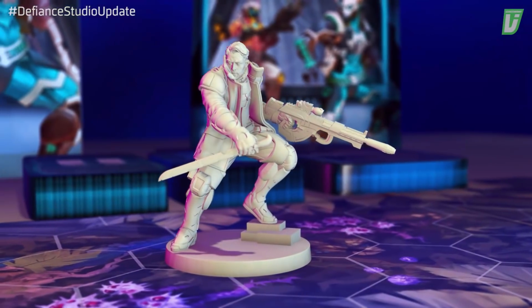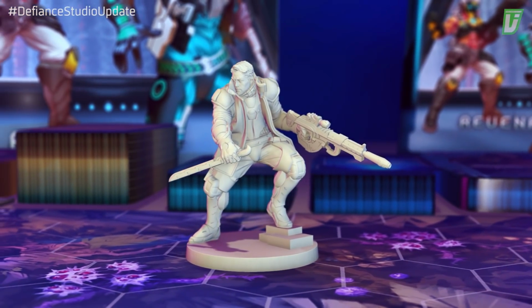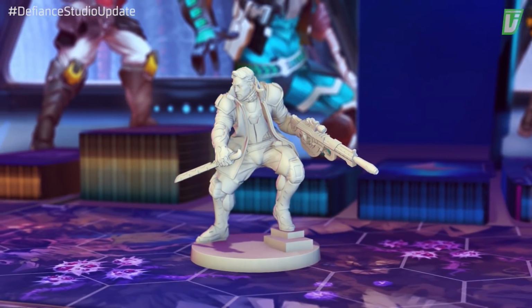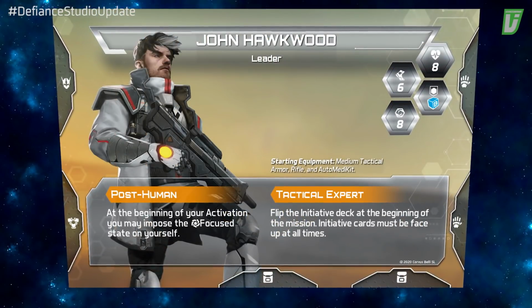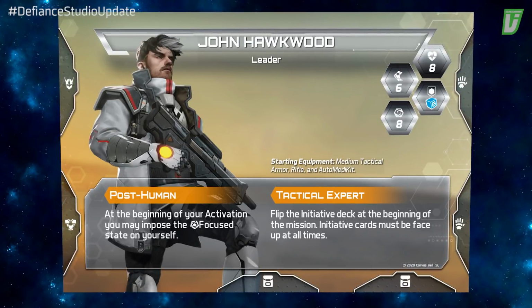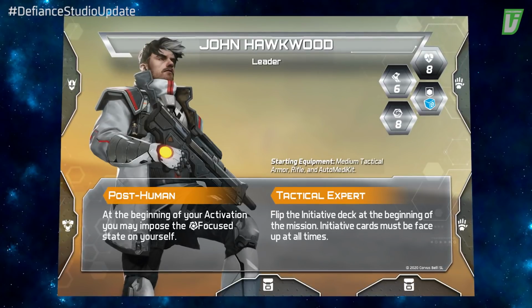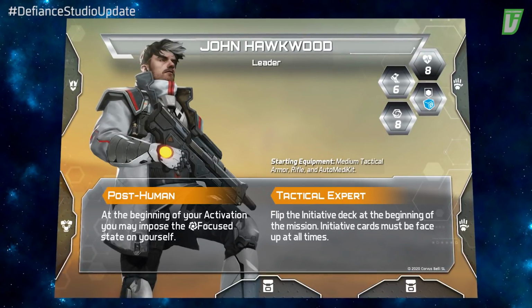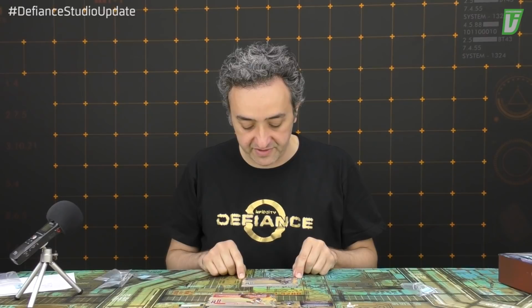Take a look at the leader of the White Company. Let's check out his skills then. Posthuman: at the beginning of your activation, you may impose the focus state on yourself, so an extra yellow dice. Tactical Expert: flip the initiative deck at the beginning of the mission. Initiative cards must be face up at all times. Well, that's fine. Then you know the order of activation of all the enemies.